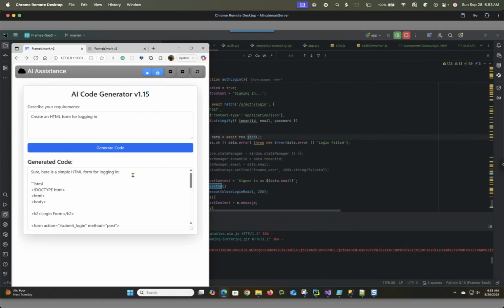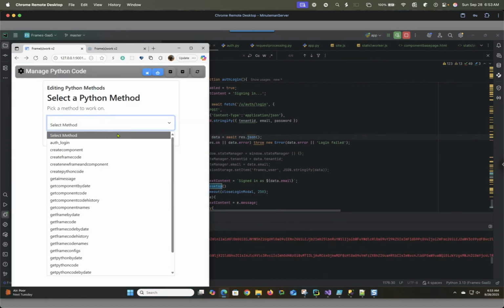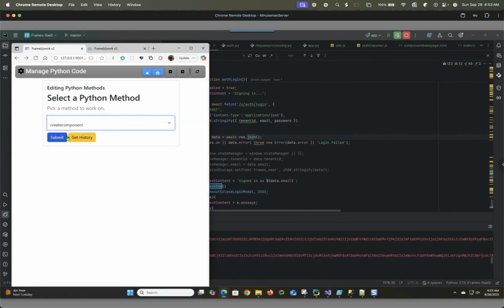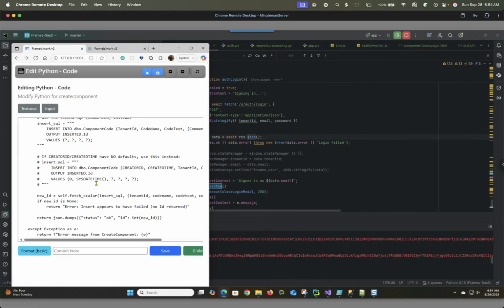You'll have the ability to modify existing code right on your phone. Let's just see, we've got a history there. Let's submit. You'll be able to make those modifications here, hit save, and then run it again.